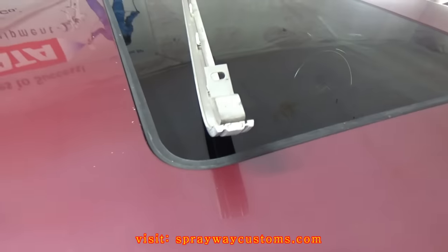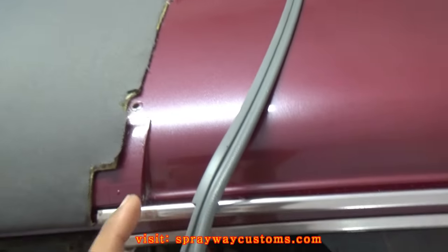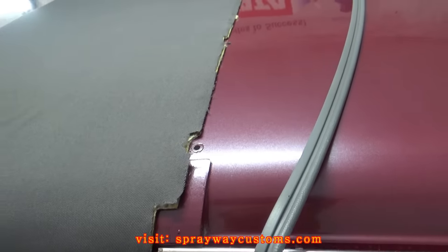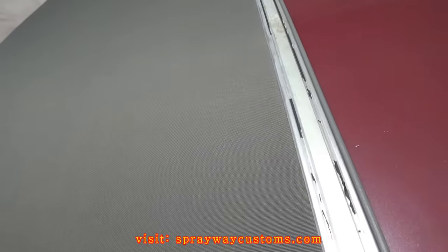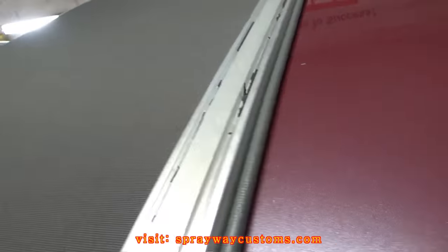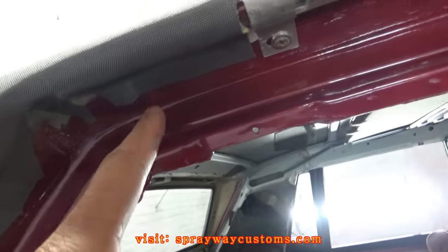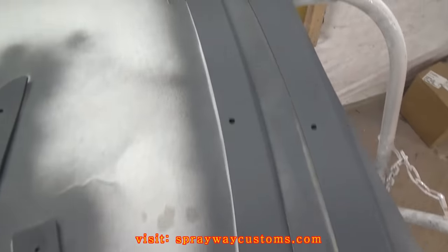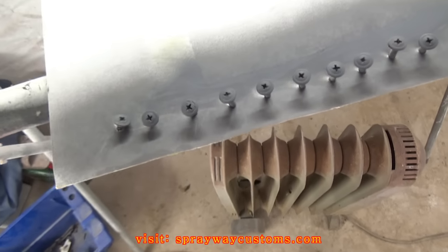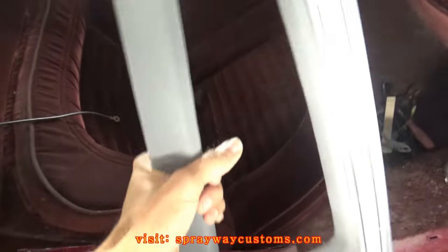Now I'm going to go ahead and put this trim piece on — I got the other one over there, I just got to snap it down. Plus I got this piece here — it goes on the front of the trim. Just finished putting the trim on. I'm going to go ahead and put these two pieces on — one piece goes right here and one piece goes at the top. I'll just put some black spray paint on them to freshen them up a bit. Got those two pieces on.